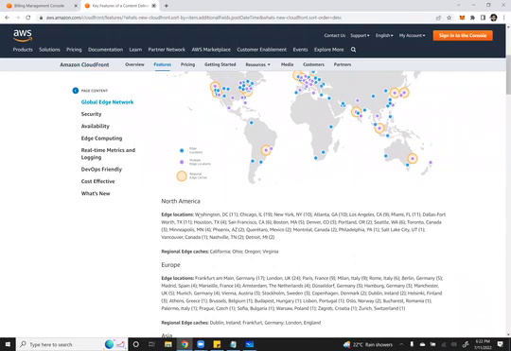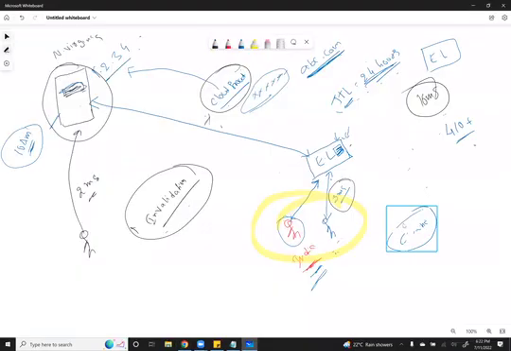Okay, so now we don't have any websites and all those things. Whatever data you can access as a website can be configured using CloudFront. So first I will create one S3 bucket, because we are already done with S3. I will create this in Northern Virginia. The reason is, if I create it in Mumbai, you cannot observe the data loading speeds. And into this, I will upload one image file, image.jpg.